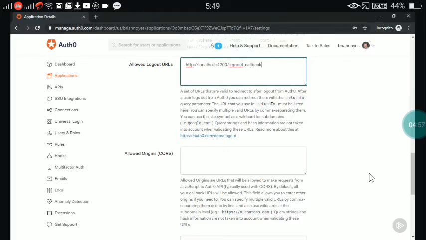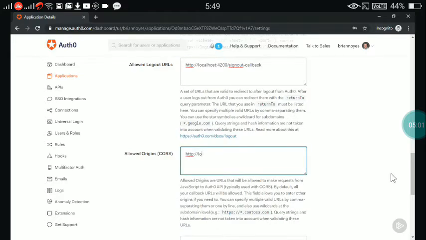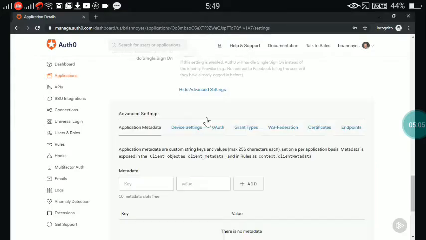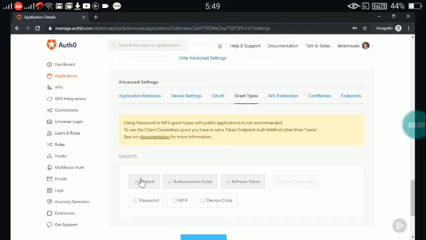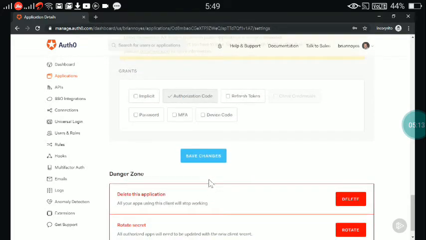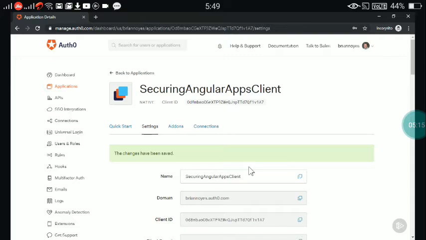And I'll also set the allowed CORS origins to http://localhost:4200. I can then scroll to the bottom and click on Show Advanced Settings. In there, I just need to go to Grant Types and deselect the other grant types other than authorization code.